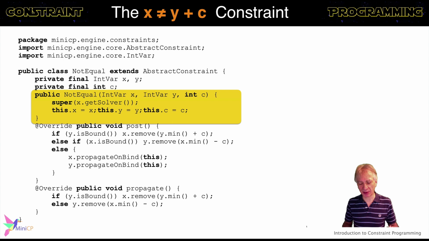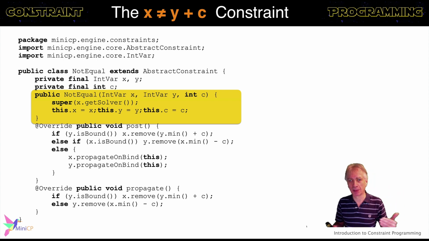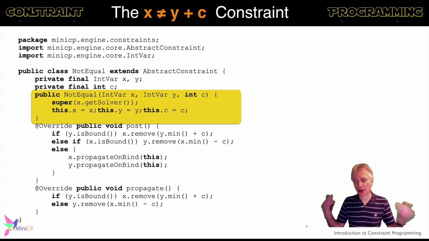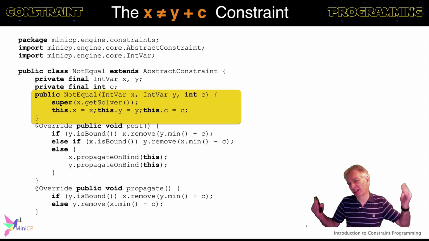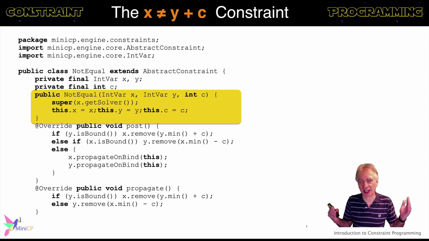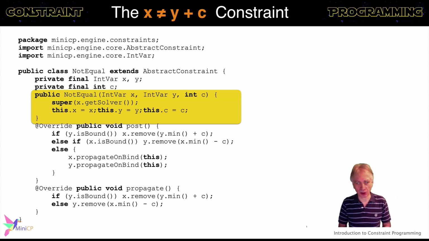Now this constraint, as you know, is only propagating when x or y is bound, when they have a single value, right? And so keep that in mind because this is going to be important. This is how we're going to implement the propagation here. If the two variables have multiple values in the domains, then this constraint is automatically true, satisfied, and there is no pruning that you can do. All right, so look at the slides now.